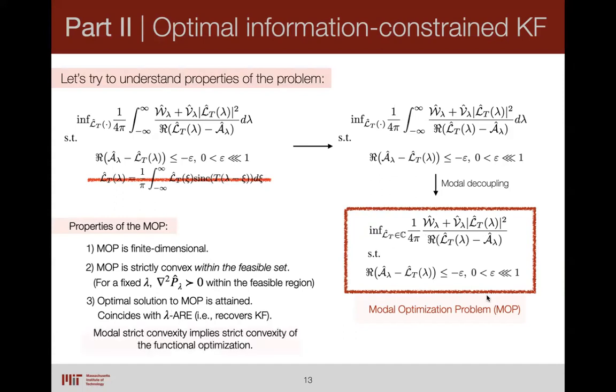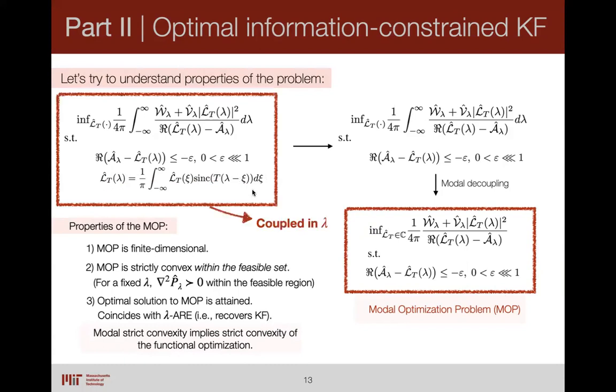Now, the nice thing is that this modal convexity, or pointwise convexity, implies the convexity of the original functional optimization problem that I had. So if I now recover the constraint that I ignored earlier, the compact support constraint, this problem remains convex because this constraint is just a linear constraint. The thing that is a little bit nasty is that this constraint couples the whole problem in lambda. So now I don't have such a nice setting in which I could decouple everything and solve pointwise in lambda. I will need to solve a bigger optimization problem, but it still remains convex, so we can do this numerically.